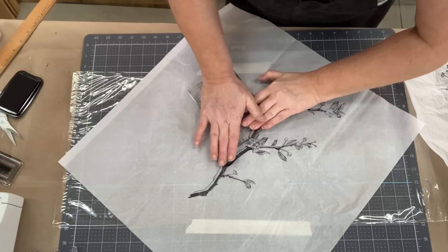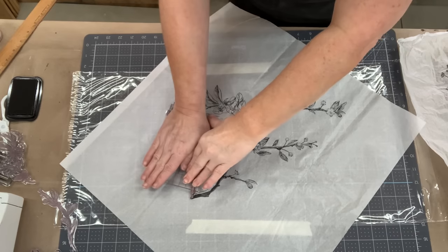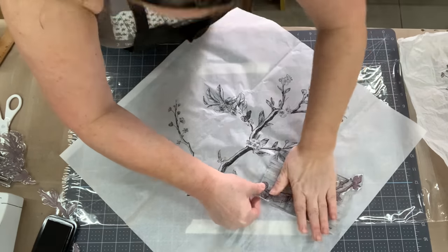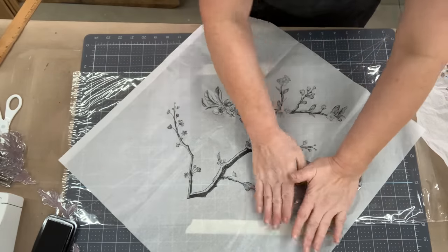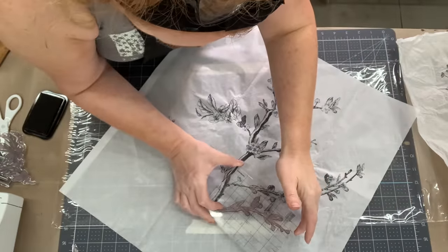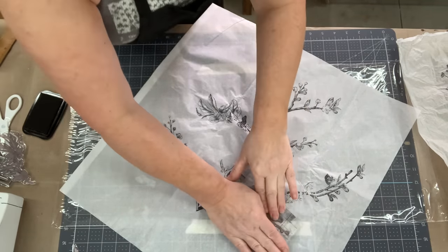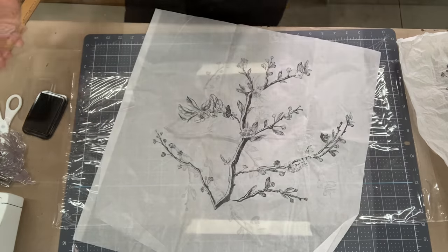So yep, I get that main branch in there. And now for control, I'm going to go ahead and put those on my acrylic block and then go individually. So now my branches won't be just hanging out in mid-air, like they're separated. Now I know the hard part for me was trying to guesstimate what was going to fit onto the tray. But that's okay. This image is going to take up a good portion of the tray, and if I have to cut into a little bit of it, so be it.